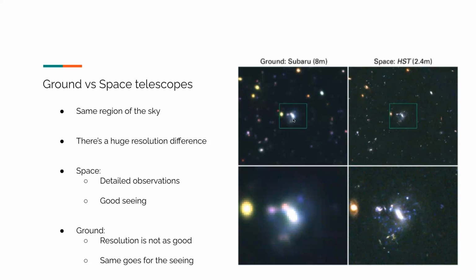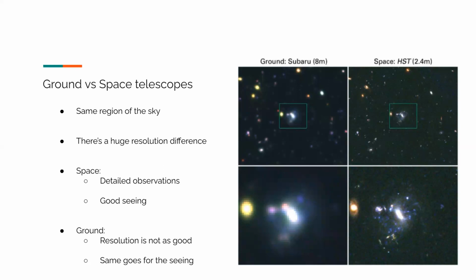From the ground telescope it's really blurry, but from the space telescope you start seeing the little details. And if you zoom into that little patch, you can barely see any structure there. You can see the pixels, but with the Hubble Space Telescope, you can actually see that there are some arms there, and little stars or a bridge of gas here that could be a little dwarf galaxy close to this big galaxy, interacting with it, or just neighboring.